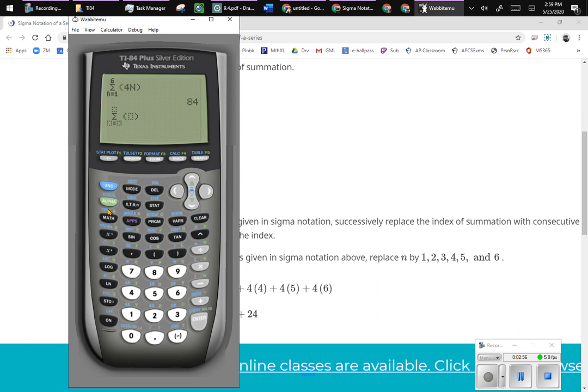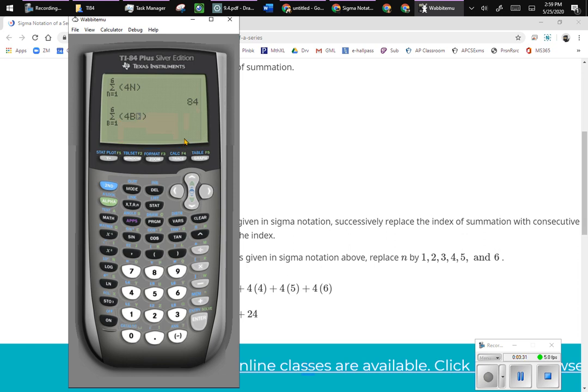So if I want to use another letter, I could say alpha b. It doesn't matter what the variable is, as long as you're consistent with it. So if you use the letter b here, then in your formula you have to use b. If you use another variable, then it's just going to count that variable as 0, which is kind of useless. So we're going to put for b is equal to 1, and then we're going to do, again, 6 terms, and then we'll go here, we'll say 4 times b, so alpha b, right, and we should get 84 again.